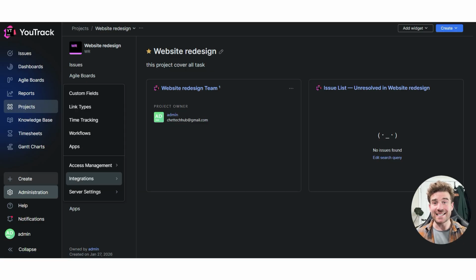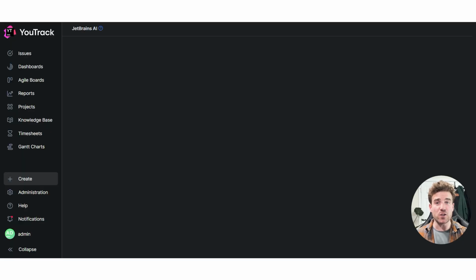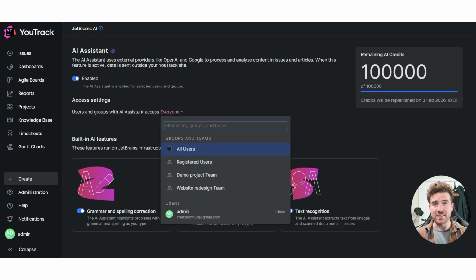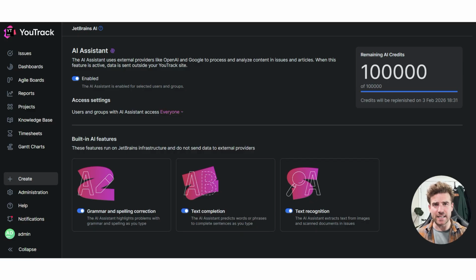Click on it and you'll be taken to its page. Here you can see your available credits. However, you can't use them until the integration is enabled. To enable it, simply click the radio button next to Enabled. Once the toggle is on, JetBrains AI will be successfully integrated into your YouTrack account. Integrations like this allow you to extend YouTrack's functionality, whether you're pulling in issues from other trackers, connecting to your email system, or integrating with version control and build systems.